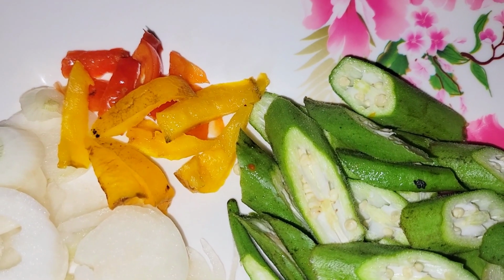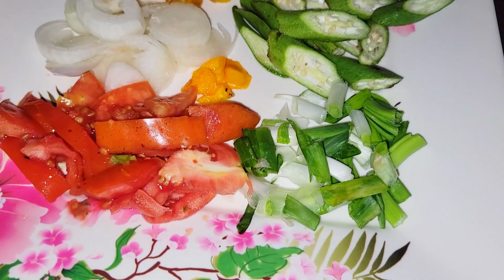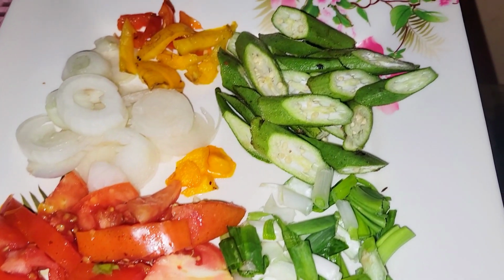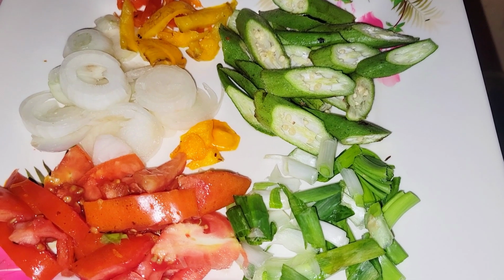So these are my ingredients to fry up my saltfish. Now I boil my saltfish twice and allow it to soak. Each time you boil it, you want to remove that water. Then I put it into some cold water to soak it.